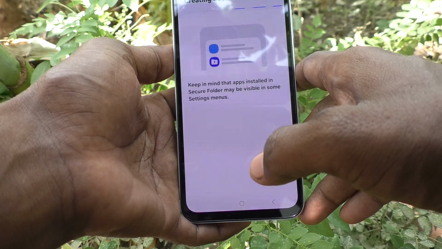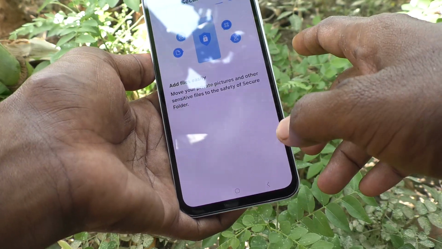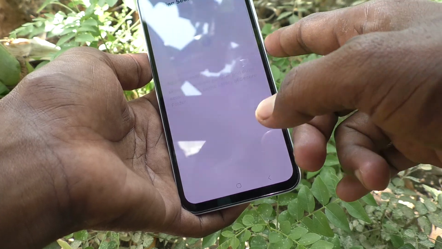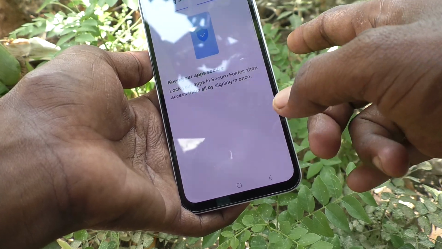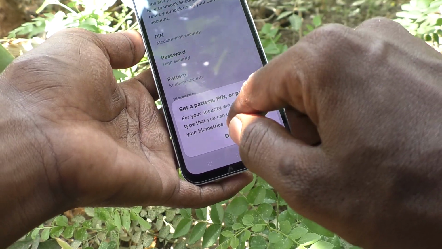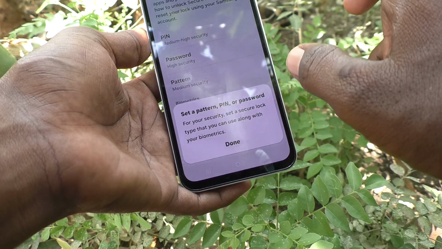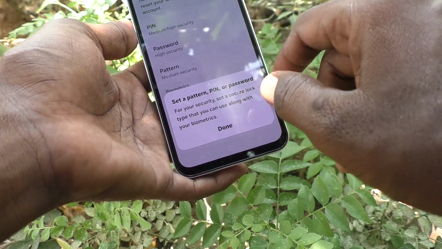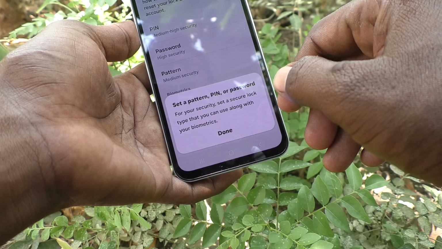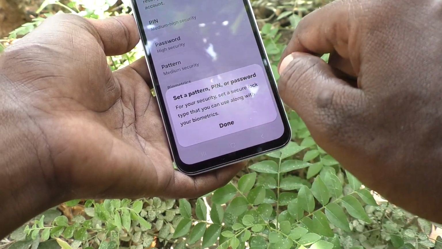Without that password, no one can access it, but it will work only if you lock your phone. If you put main lock, then only secure folder will also be locked. So keep in mind that between that time secure folder may not be locked, and anyone can see it if they have your phone in their hand with your main lock pattern.